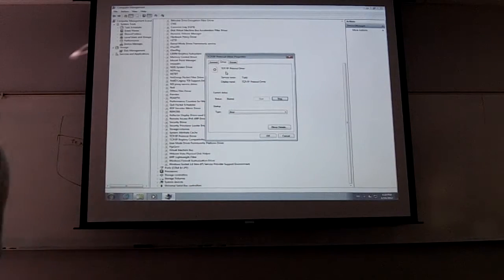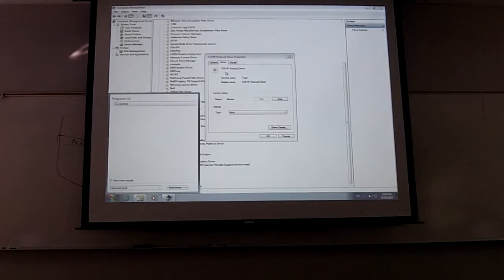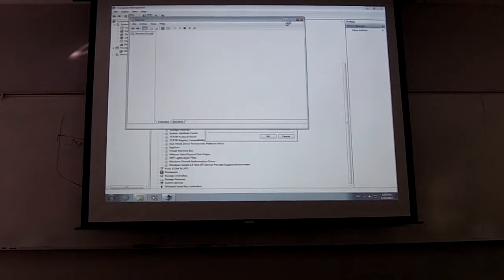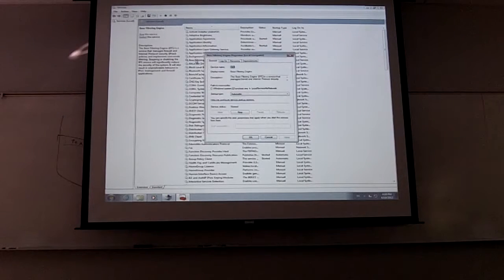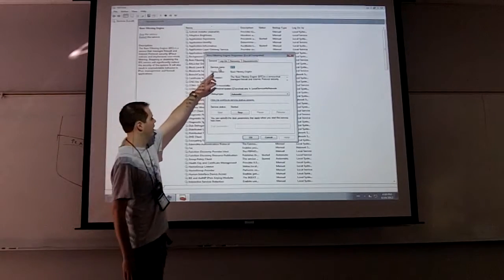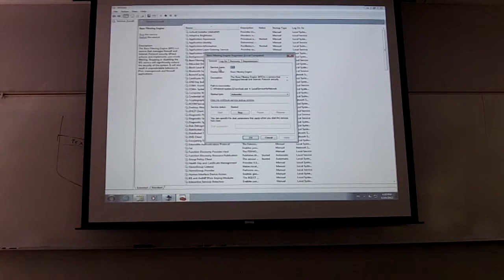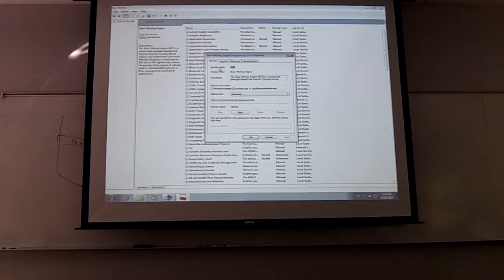And you're probably familiar with the services in Windows. If you open services.msc, you know that these are services. You double-click on one, and you'll see service name, display name, that sort of thing. In Windows, Microsoft does not make a hard distinction between what is a service and what is a driver. The only thing that changes something from being a service to a driver is a little flag. So let me show you where these are located in the registry.